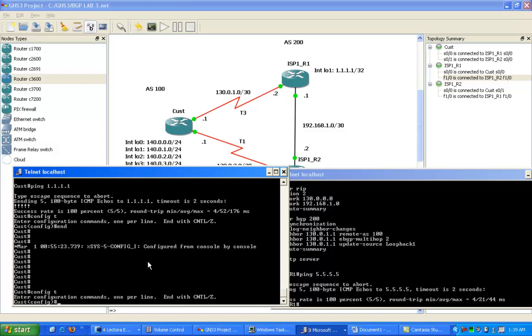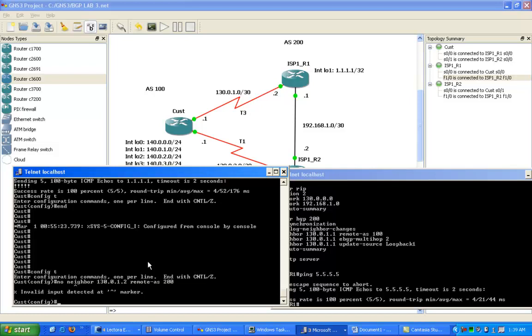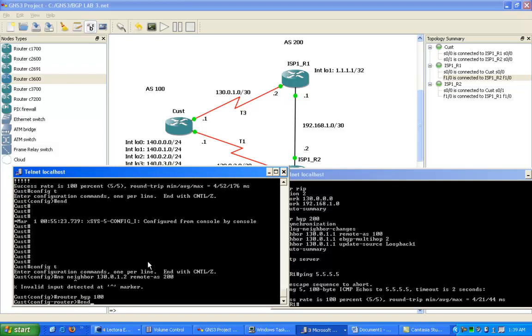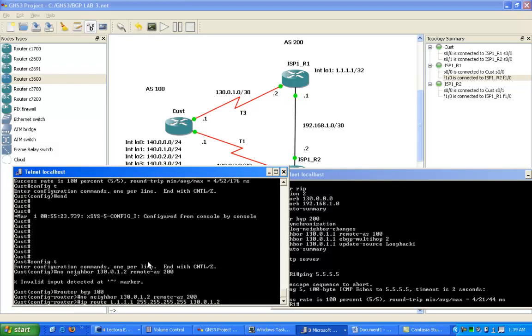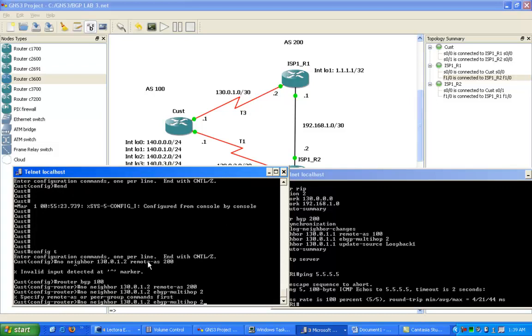Instead of neighboring on the customer router, we'll blow away these neighbor statements. We'll go under router BGP, we'll do a no neighbor, and then we're going to change it.